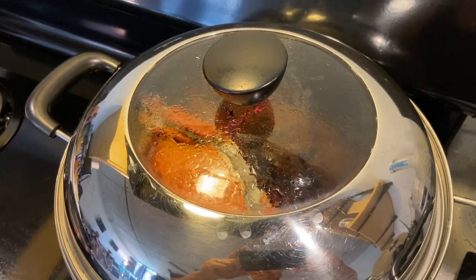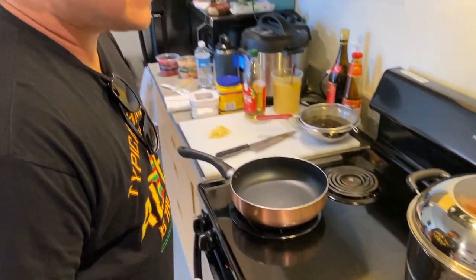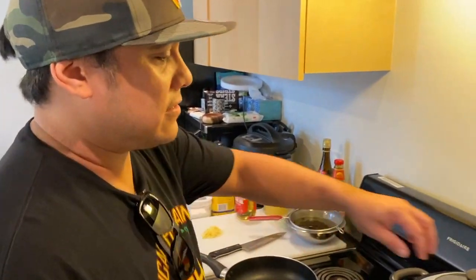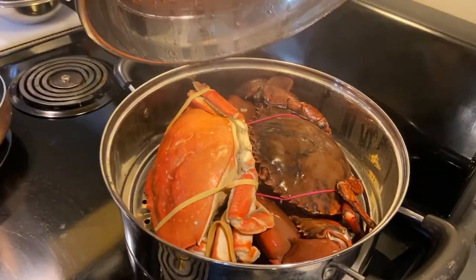Okay, so we got our crab boiling in here. How long are we gonna have that going for? It'll be about 20 minutes. 20 minutes, yeah. Get that boiling in there. Yeah. So you're gonna start to turn red.